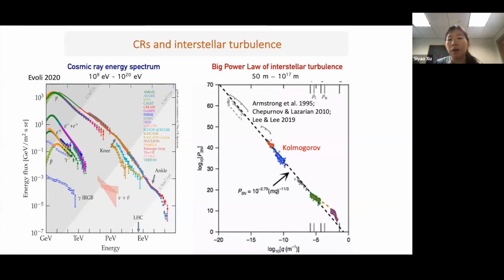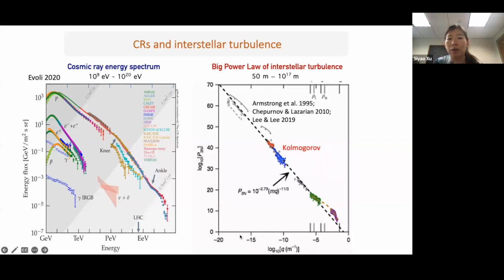On the right is the so-called big power law in the sky. This is in fact the density fluctuations induced by interstellar turbulence, measured at different length scales, and this is also a collection of measurements by different methods. For example, this includes the diffuse interstellar medium from H-alpha intensity fluctuations, and also measurements from the scintillation and scattering of nearby pulsars. At the very small scales, these are in situ measurements by Voyager. But roughly speaking, these different measurements on very different length scales follow nicely the so-called Kolmogorov power law, which is a very characteristic power law spectrum for turbulence.